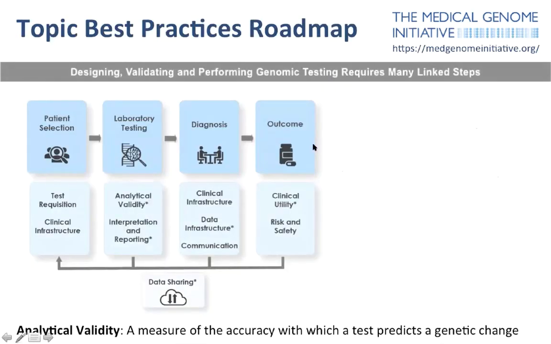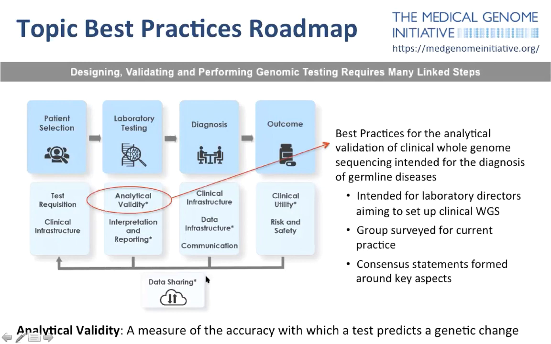And so one of the things that we first did was try to define a best practice topics roadmap, I suppose. We did this by looking at all the different aspects of how clinical genome sequencing would integrate into patient care, including things like patient selection, laboratory testing, the diagnostic aspect of it, and then outcomes. And within these, we split them into different overall themes under each of these categories, and tried to prioritize which ones we felt had large gaps. The idea here was to survey the consortium, see what the practices were currently, and then try to derive some consensus around it.